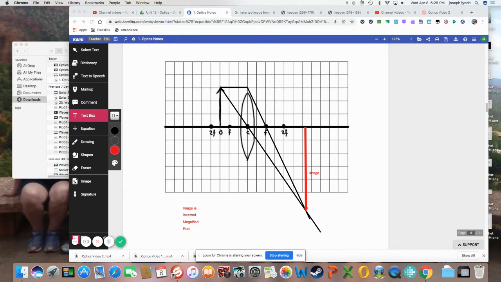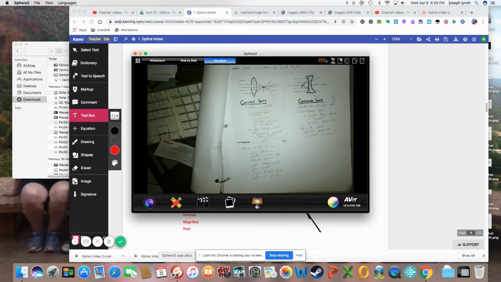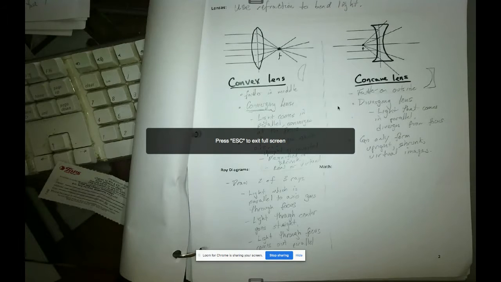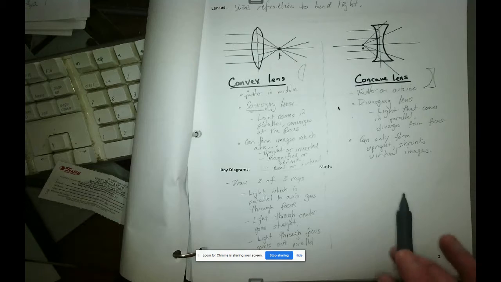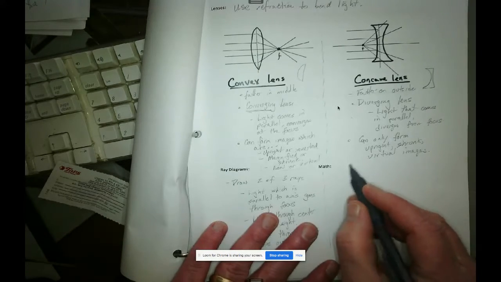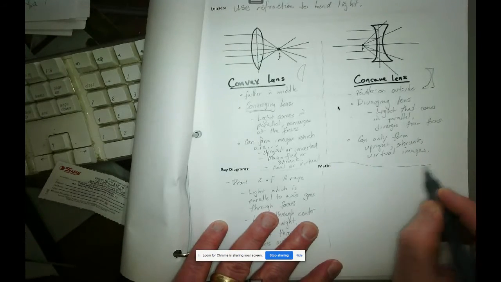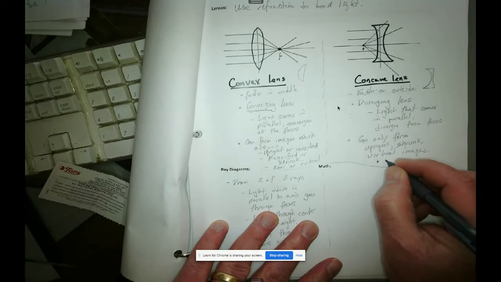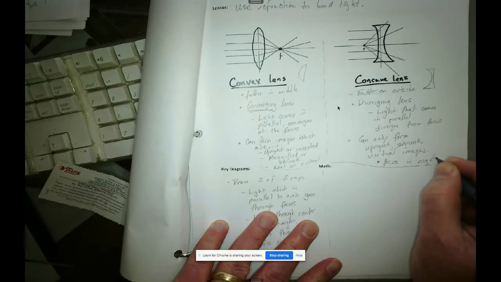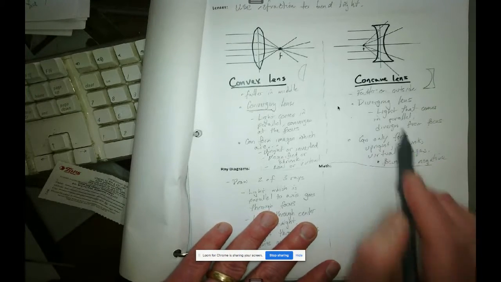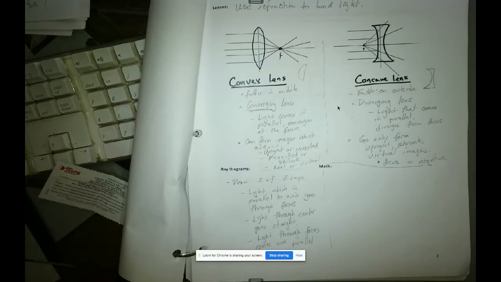All right, our next video is going to be on the math that goes with the optics. So we're actually going to go back to the second page here. And over here, we figure out how to find where the image was using a ray diagram. Over here, we're going to talk about the math. But I'm going to add one thing to these concave lenses up here. For this, we're going to say the focus is negative. So for these concave diverging lenses, the focus is going to be negative when we do the math.